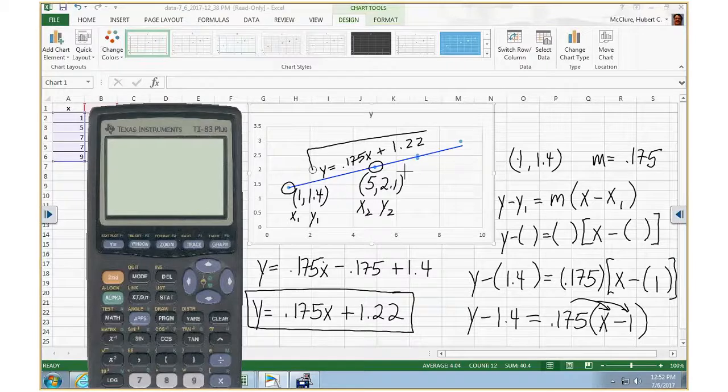Now, why is this important? Well, if you're in business, marketing, business management, if you're trying to predict something, how many people you think are going to be dead on the floor in this 10th year or whatever they represent, then you can take this number right here, which is x, and plug it in right here. And move that over, that's 1.75 plus 1.22, and that comes out to be 2.97, which would be what? Right there. So you can predict what's going to happen as long as you got that formula. Okay?